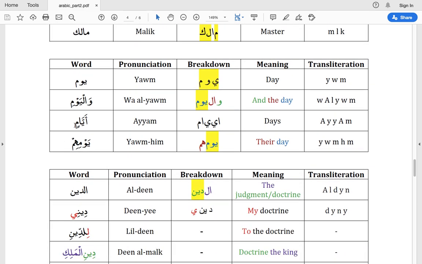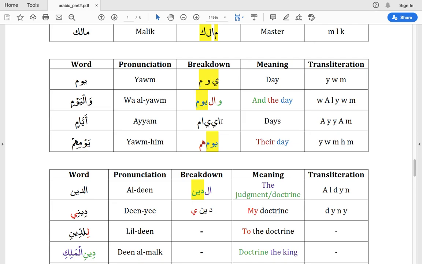The other way is that the word is a plural in itself, ayyam. Yom is the singular and ayyam is the plural. Okay, and this is just the way it is. It is something you're gonna have to learn. We broke it down for you. Alif, ya, ya, alif, mim. Now, interestingly, you'll see that in this breakdown, you don't have wow, and wow is one of the components of the root. So if you were trying to figure out the root for this, it'd be difficult because you don't have that letter. You don't have wow in this.